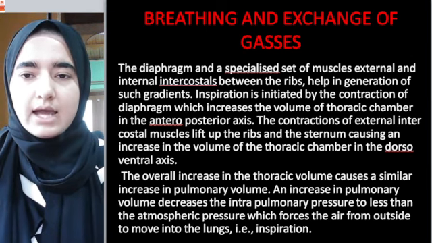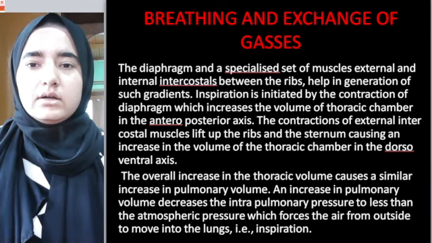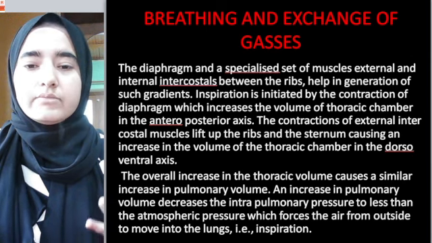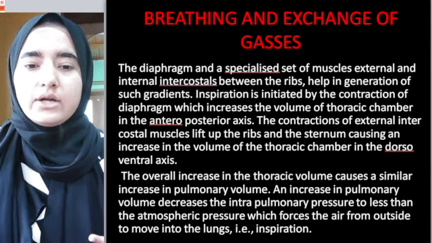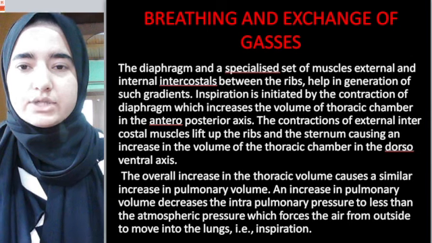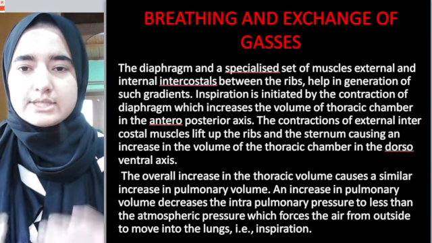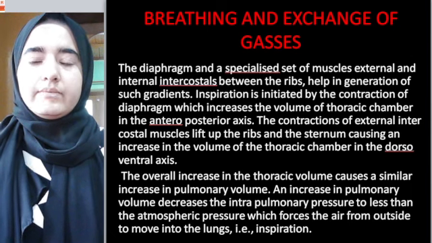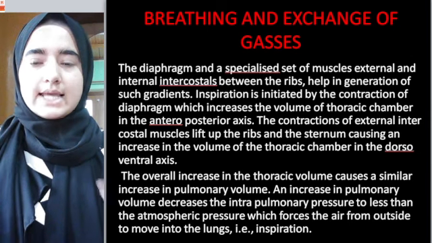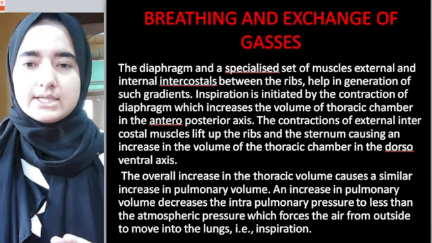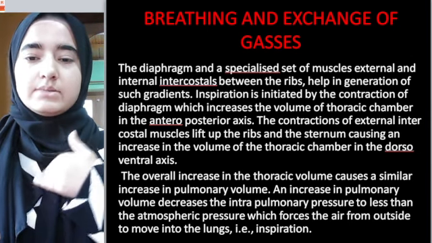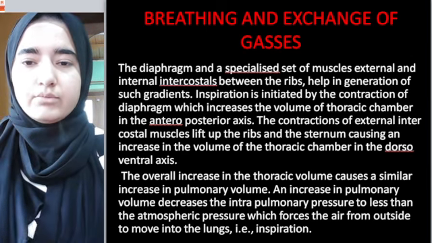Now for inhalation I have to do it like this. The diaphragm will get slightly upwards. Due to this, thoracic volume will increase. Contraction of the external intercostal muscles will lift the ribs as well. You have to do this practically, only then you will get it. I am just doing inhalation like this. The diaphragm is getting upwards. Similarly, the ribs are getting upwards. The muscles help lift the ribs and sternum as well, in order to increase the volume of the thoracic chamber.